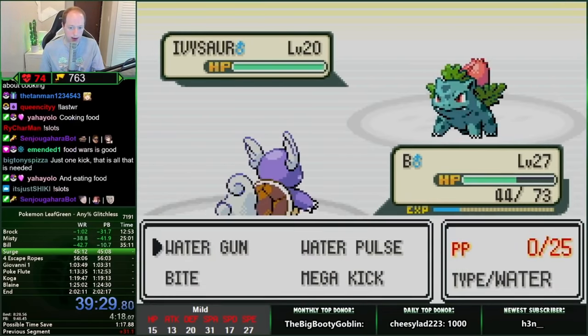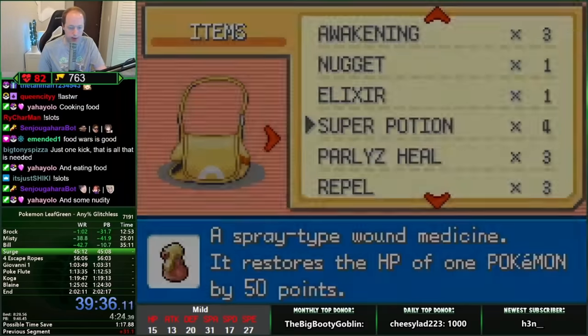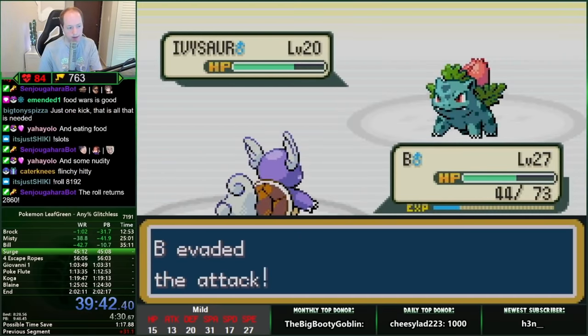Now you go for the bite. But the problem is that now you're over half. So you can actually get pretty much any move he has there. But you're possible to get Leech Seed. And I do get Leech Seed. But it misses, which is a 10% chance. So that was super clutch.